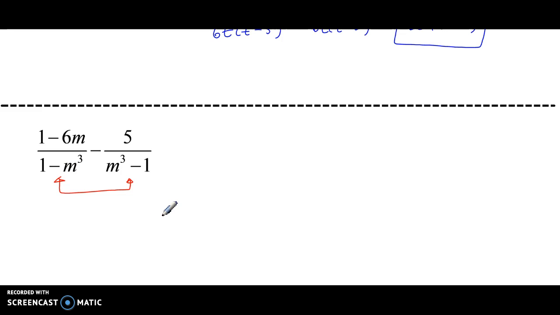In fact, the way they're different is they are exact opposites. Notice one of them has a positive 1, one of them has a negative 1. One of them has a negative m cubed, the other has a positive m cubed. They are exact opposites. So when you're looking at a problem where you have exact opposites, there's a shortcut. And the shortcut is to take one of the fractions, doesn't really matter which one, totally up to you. Use the first one, use the second one, doesn't matter. But multiply one of the fractions top and bottom by minus 1.